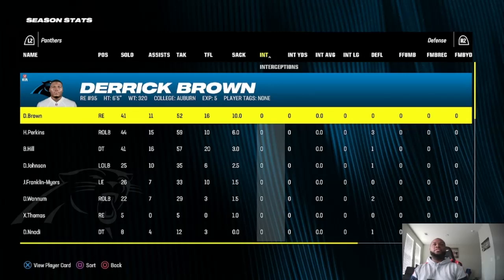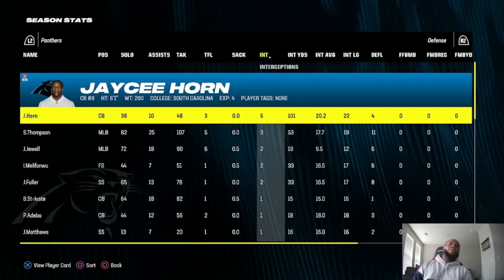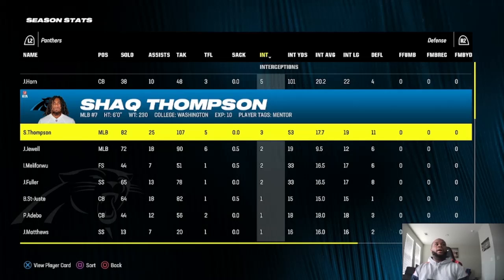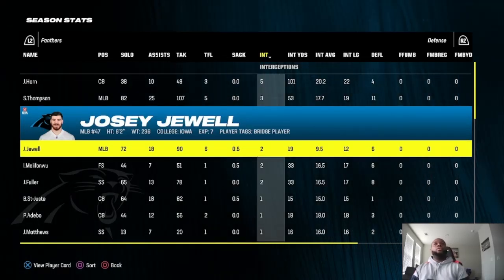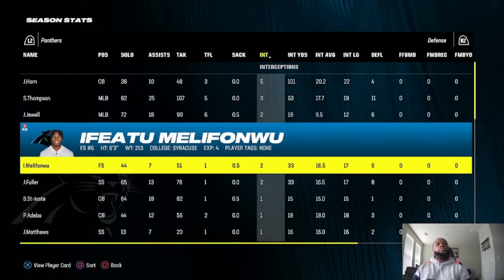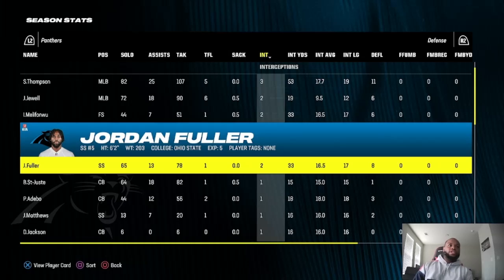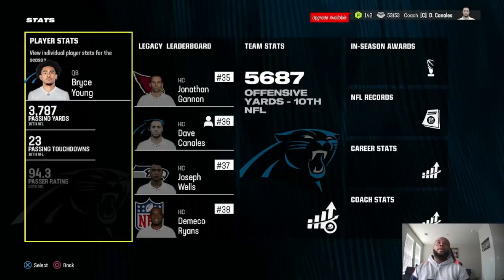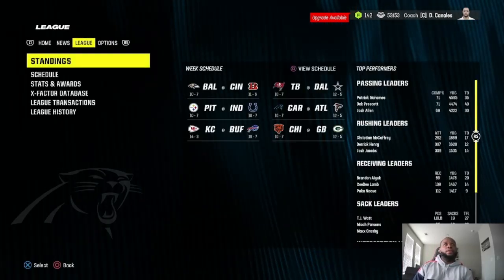Let's go to interceptions. J.C. Horn, I'm so glad we gave you that contract. 5 interceptions for him. 3 for Shaq. Jewell had 2. The dude from Syracuse had 2, and then Jordan Fuller had 2 as well. So pretty impressive season, man. Overall, and we made the playoffs. Finally, in year 3, we get to the playoffs. So I'm not even mad at that.